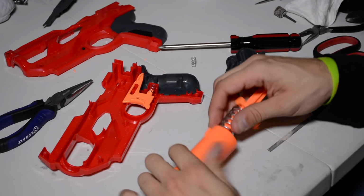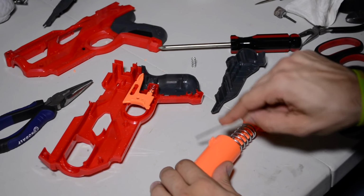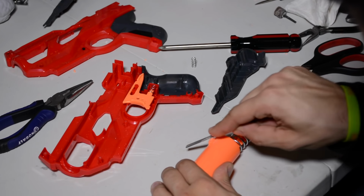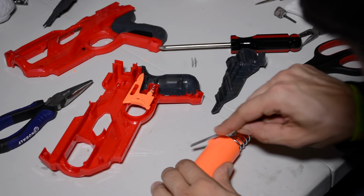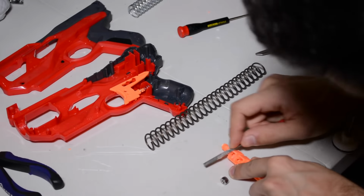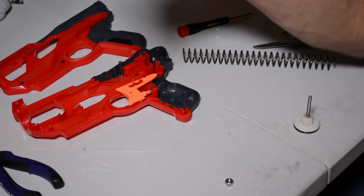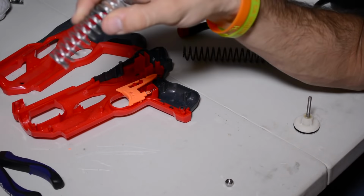Okay guys, so I just wanted to let you know that you do need to file this part down to get it to fit in the shell. You just need to file it down just a little bit until it will fit. Okay guys, I've tested it and this will fit and work just fine.